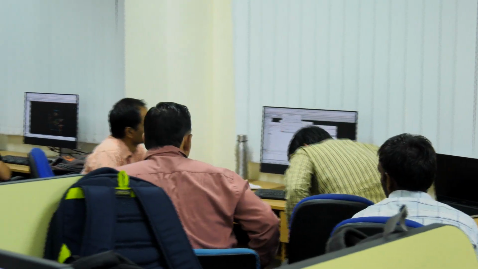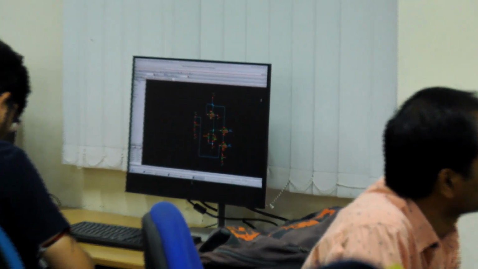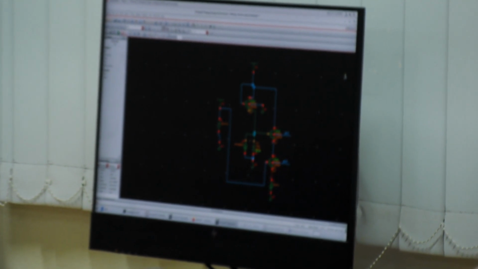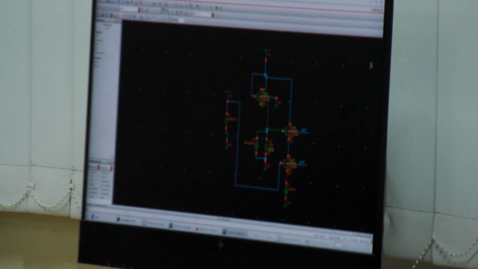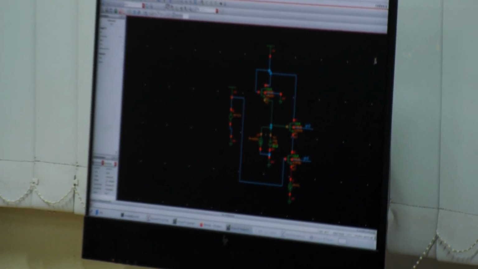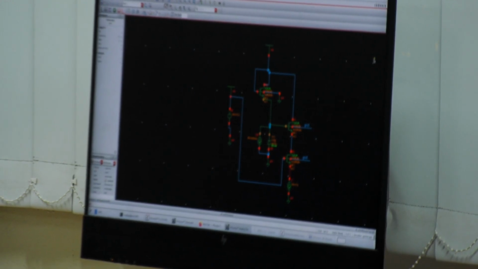Yeah, that's all right. Why does this computer have a different one? No, there is UMC 180 nanometer. That is all right.